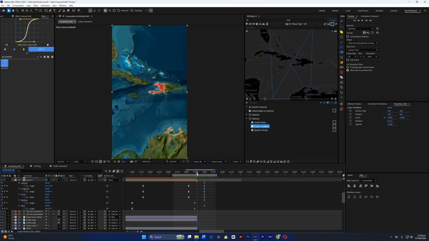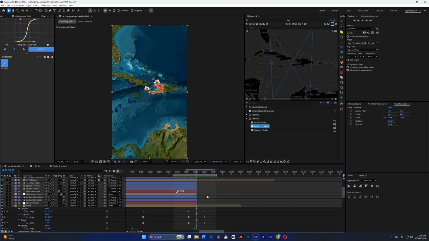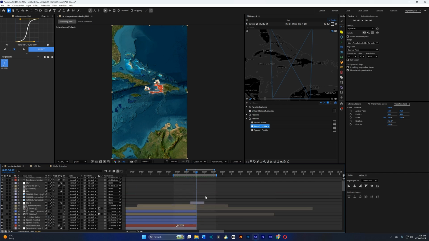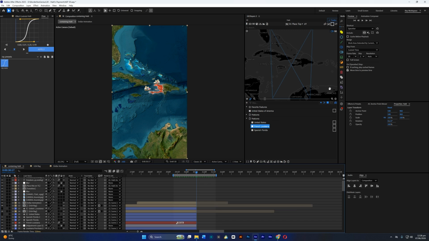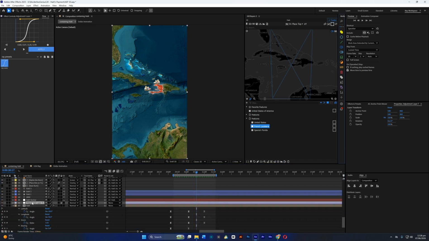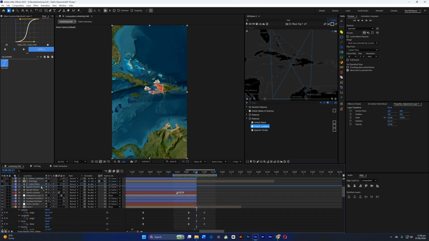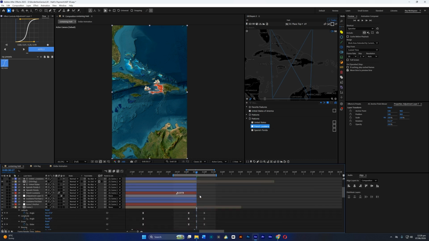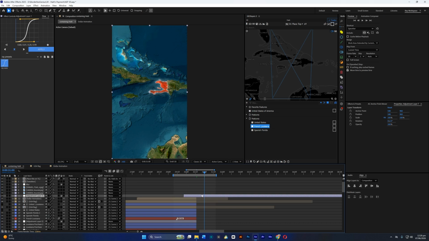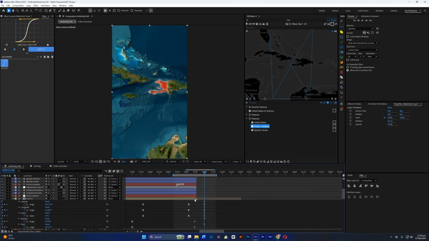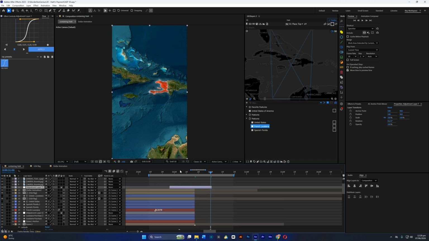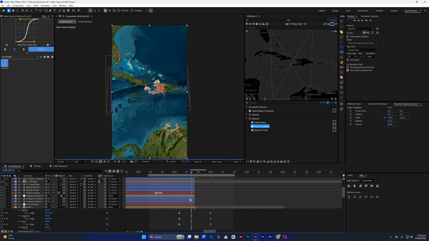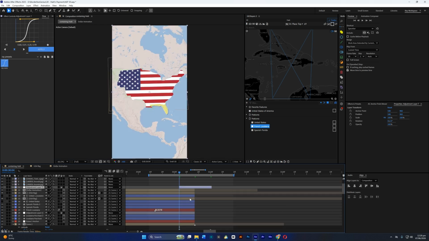Next I'm going to add a bit of blur to give this kind of realistic vibe to it, and for that let's just hide this and add an adjustment layer on top of all the elements of the scene 2, because we don't want any element to be left behind. So the length of this particular adjustment layer should be the same as the animation for the transition of the scene 1 and scene 2. For example, for this particular video the animation is 1 second. So I'm going to cut the adjustment layer.